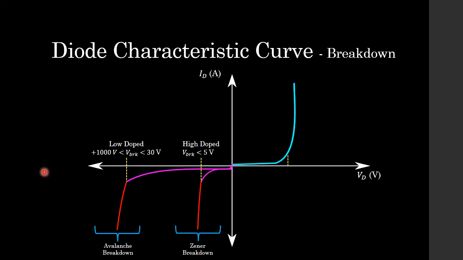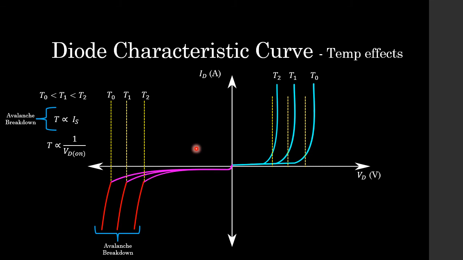Now, the breakdown that we've covered so far was avalanche breakdown, which takes place in a diode that is very low doped. So our breakdown voltage could be up to 1000, maybe even 30 volts on the minimum side. But then we have another case of breakdown known as the Zener breakdown. Now this will be covered in more detail when I talk to you guys about Zener diodes. That's coming in a later lecture. But what you need to know now is that these diodes are very highly doped, which gives them a breakdown voltage of approximately 5 volts or so.